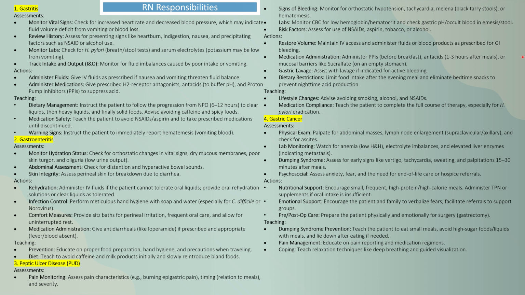Pre- and post-op care: prepare the patient physically and emotionally for surgery, the gastrectomy. Teaching for dumping syndrome prevention: teach the patient to eat small meals, avoid high sugar foods, avoid liquids with meals, and lie down after eating if needed. Pain management: educate on pain reporting and medication regimens. Coping: teach relaxation techniques like deep breathing and guided visualization.